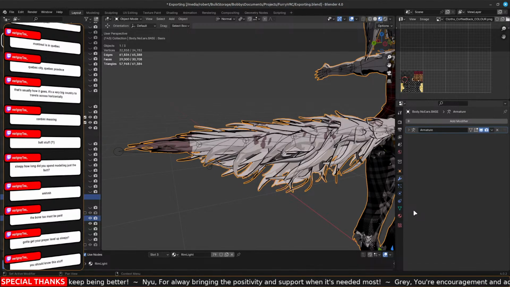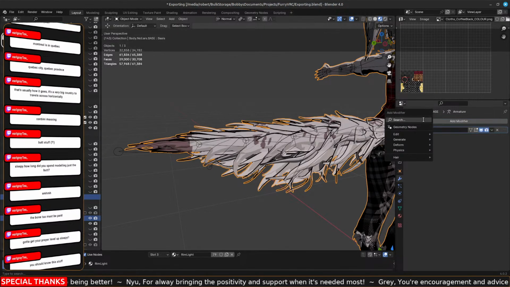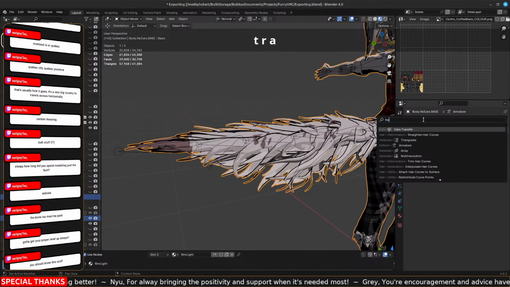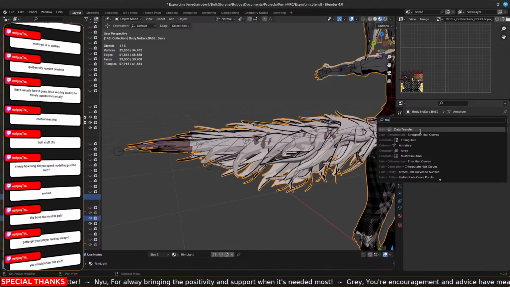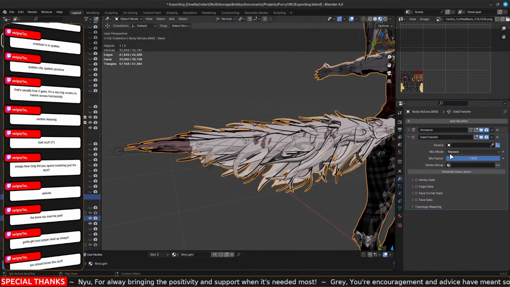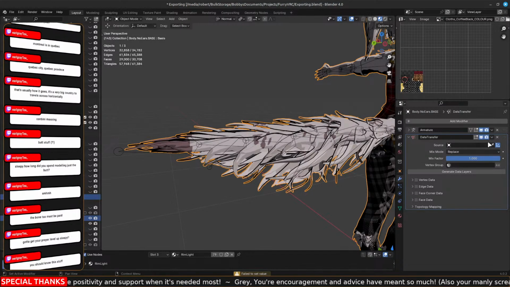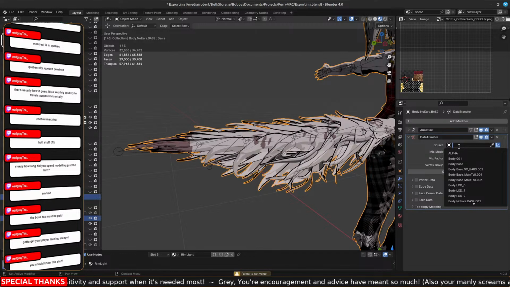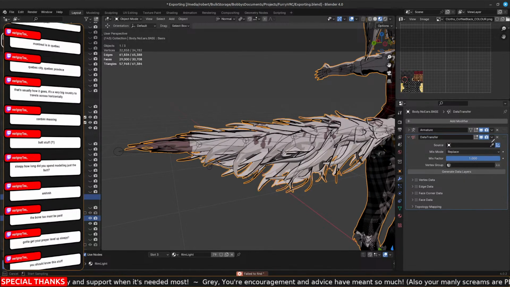Huh, I don't modify it's called. Oh, was it data transfer? Seems about right. Source, that object. Oh, is it asking for bone? I'll just set value. Failing to set value.